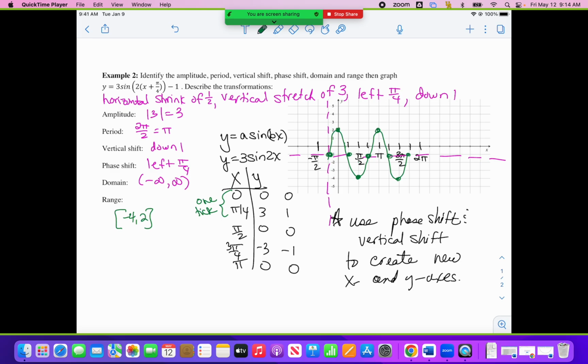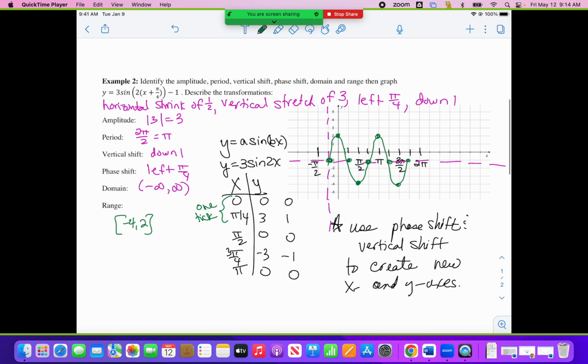When I label the graph, does it have to be in radians? Yes, because of the pi over 4. Pi over 4 is radians, and I'm so glad you asked that because this did happen on the last quiz. If it says 0 degrees to 360, all answers should be in degrees. If it's 0 to 2 pi, everything is in radians. Because this was a shift of pi over 4 radians, the graph had to be in radians. In the first one, you could choose. Your phase shift is going to be what tells you, degrees or radians. And if there's no phase shift, you choose what you prefer.